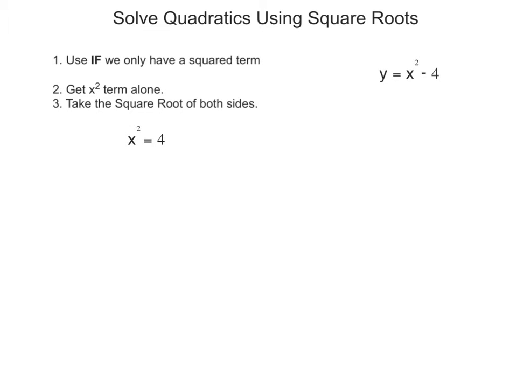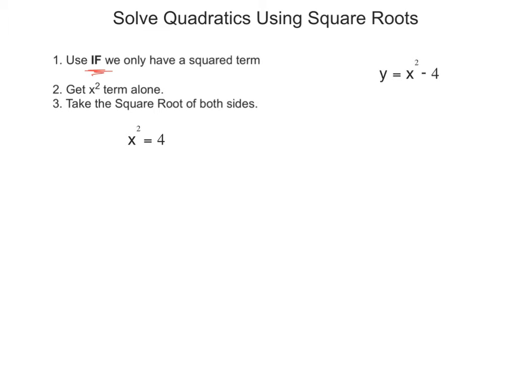We, of course, could still factor this, and we're going to look at this problem done several different ways. So, how do you know when to use square roots to solve, or when it is okay to do so? The way we know that is if we have only one square term. So if we only have the square term, we don't have a bx term, we just have something that is squared, that is when we are going to solve using square roots, unless the directions tell us to.